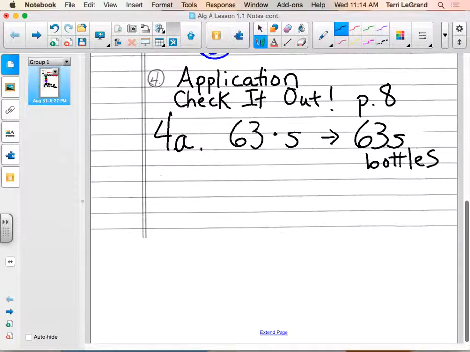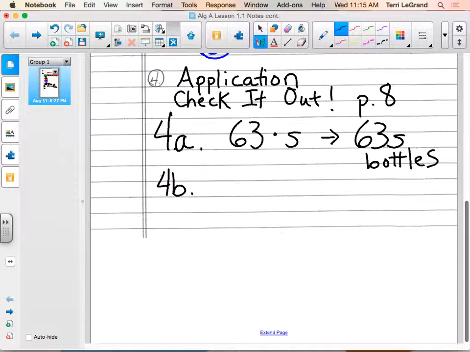If you want to make 10 sweaters, then how many bottles is it going to take? 63 times 10. Oh, that's an easy multiplication problem. 63 times 10. What is that? 630. Okay. Now I believe in 4B they are actually going to have us do some evaluating. I was just using an example. We could use this expression to figure out how many bottles it would take to make 10 sweaters. Because that's what they're going to have us doing in B. Find the number of bottles needed to make 12, 25, and 50 sweaters.